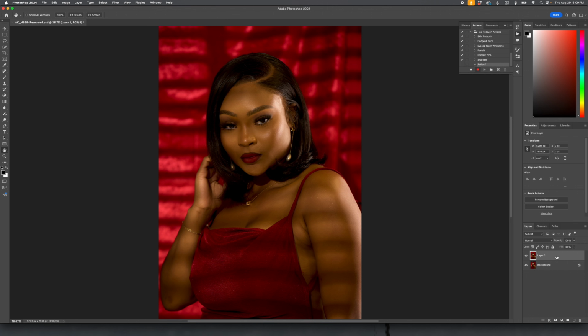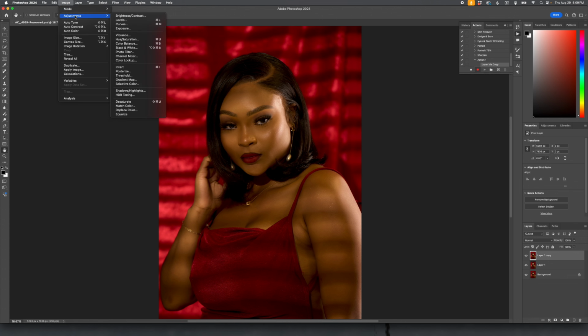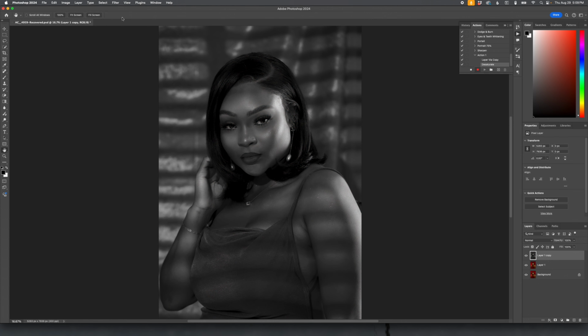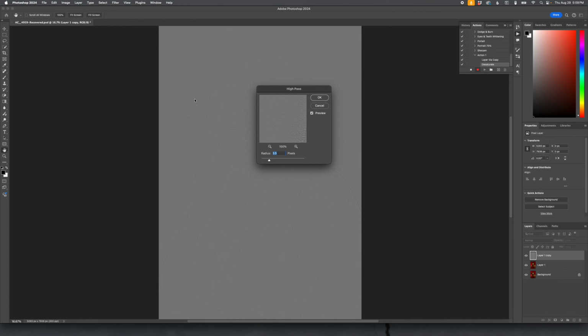So for starters, I'm going to duplicate this layer by pressing Command J. I'm going to go up to Image, Adjustments, and then I'm going to click Desaturate. And then I'm going to go to Filter, Other, then High Pass Filter. With that, I typically have my radius anywhere between 3 and 4.